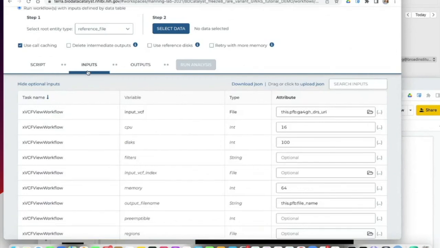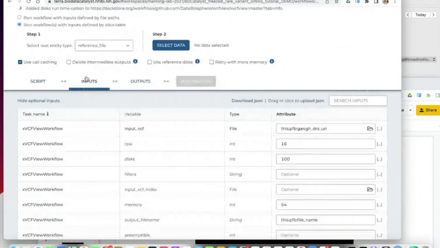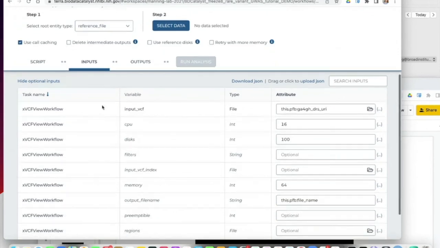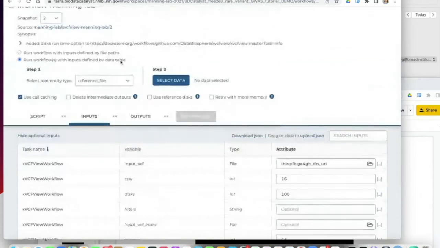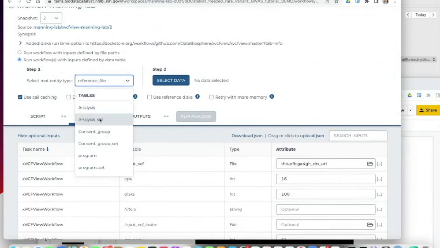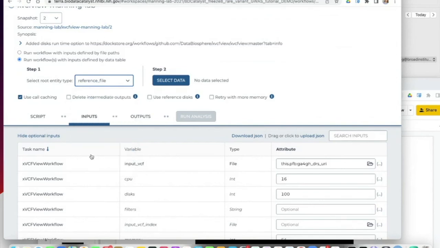For the purposes of this demonstration, I wanted to convert each of the chromosome-specific, cohort consent group-specific files to a subsetted VCF file that only has those individuals that I want to study from my phenotype data. So I'm going to create a pipe between inputs and outputs using my data model. I'm going to take a look at the available data tables in my data model to use as input. For this, I want to use the reference file.